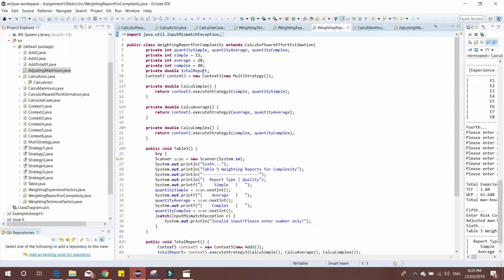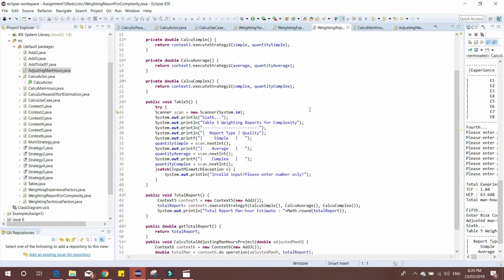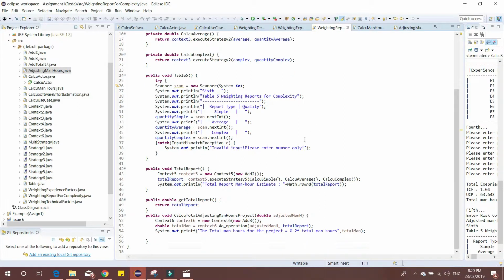And for the last is the weighting report for complexity. This class also extends the main class. In this class, this is the formula for how to calculate simple, average, and complex. In this method, it asks the user to input the quantity of simple, average, and complex.